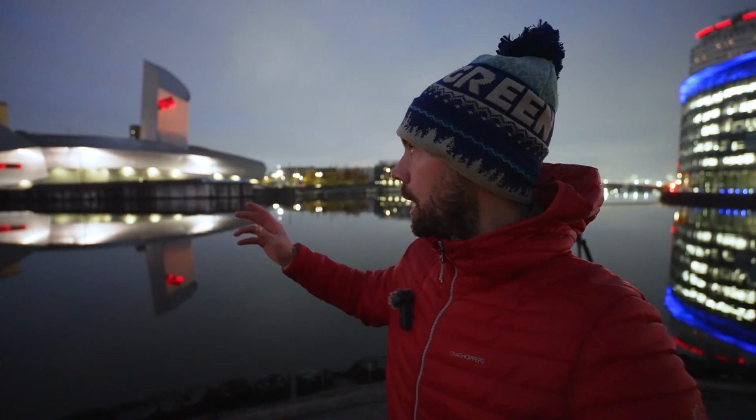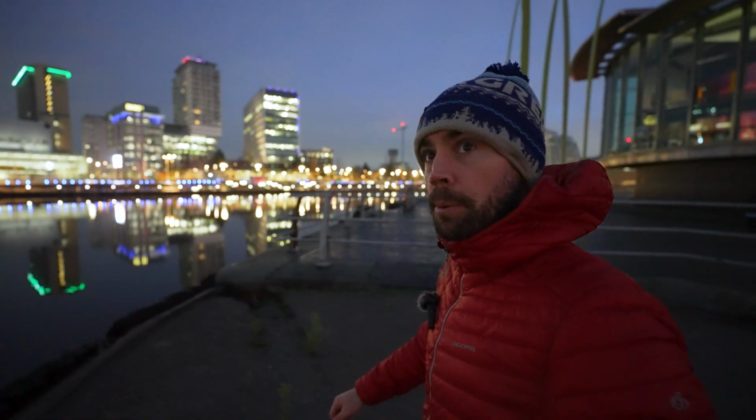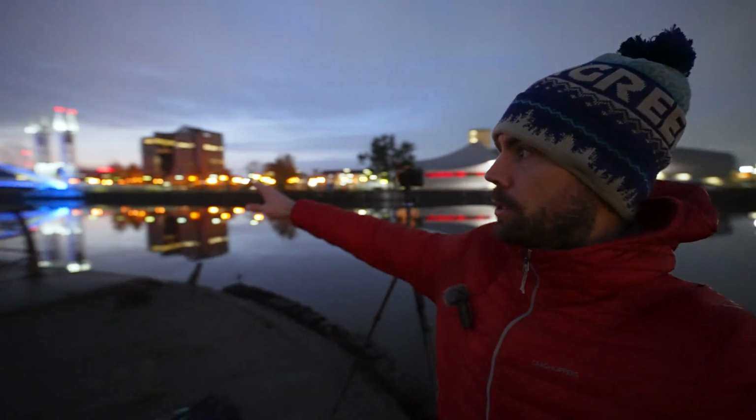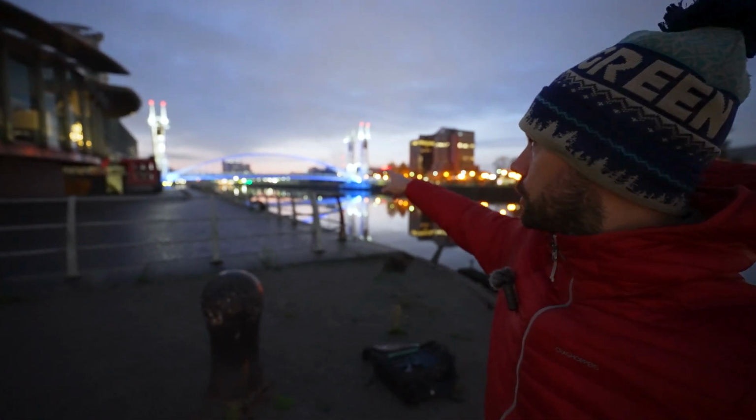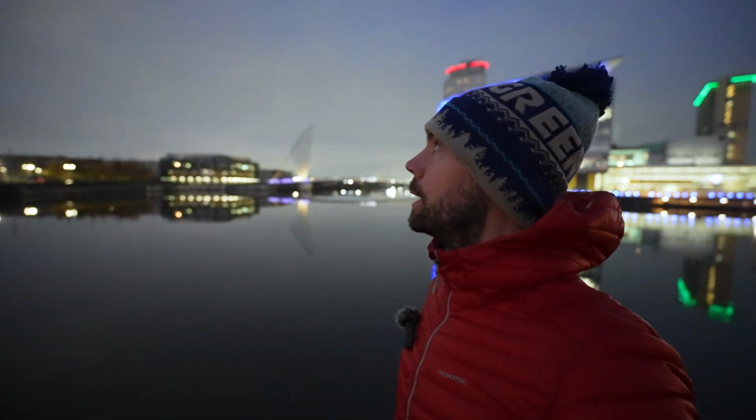You can see from the exterior metal design and material, and it just looks absolutely incredible. Really, really cool looking building, especially with the red lights. The red lights really make it, and it's about 7:30 now, and actually a bit clear on the horizon. You can see off behind the bridge. That's the Millennial Bridge that we first photographed this morning, and maybe we'll get a bit of color in the sky, which could look really, really cool.